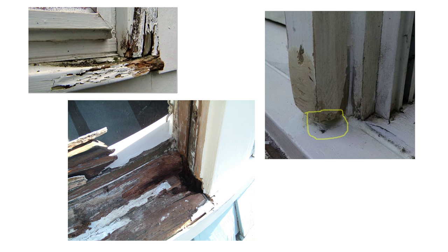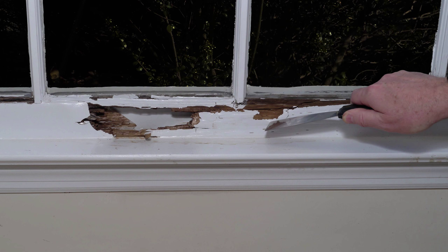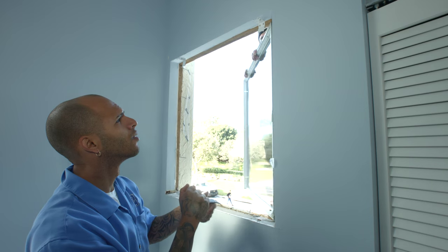We had a lot of rot in and around the windows. Once we had decided that the project was necessary, the board made that decision through about a year of going back and forth with experts in different fields. We put the project out for bid. There were issues — it was time to do something about it. It really wasn't a renovation; it really was a replacement restoration project.